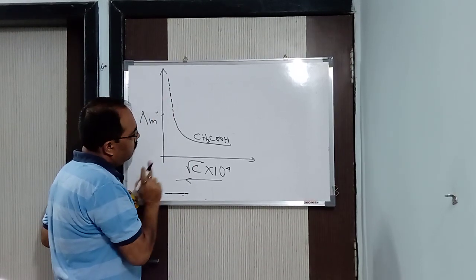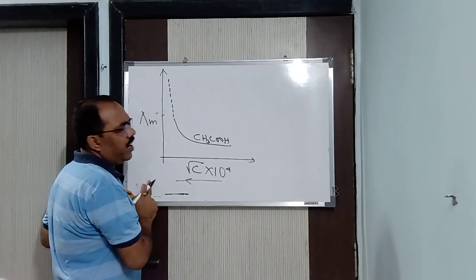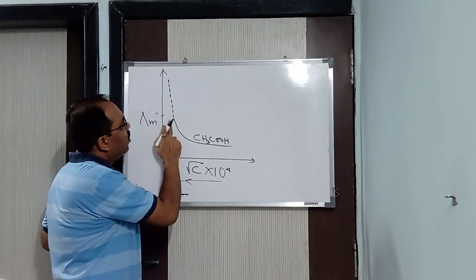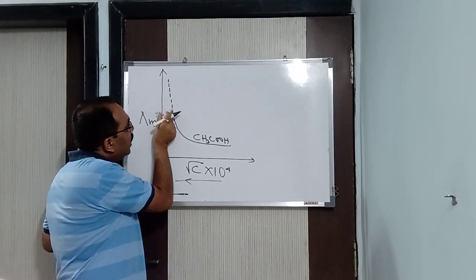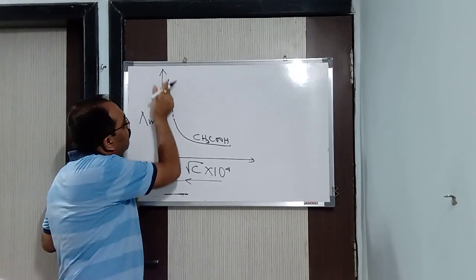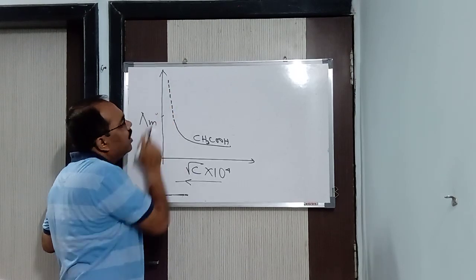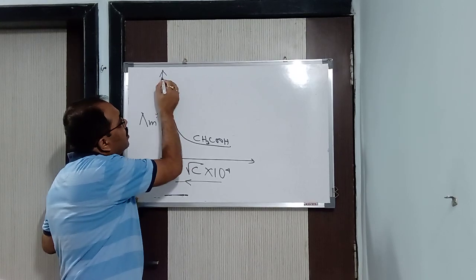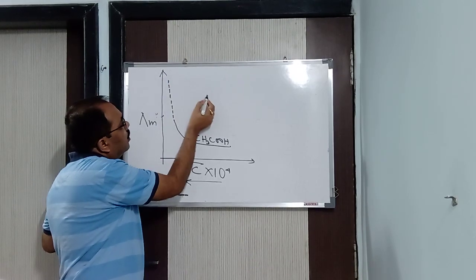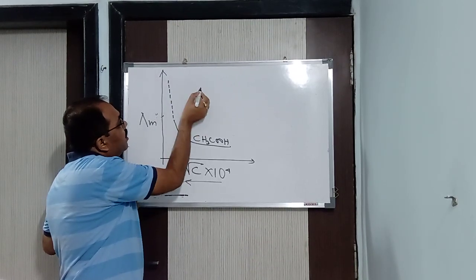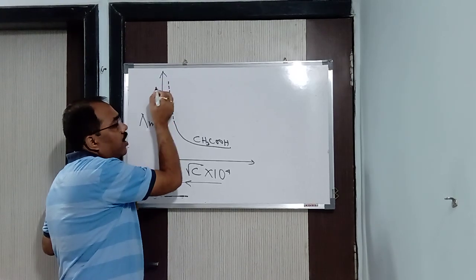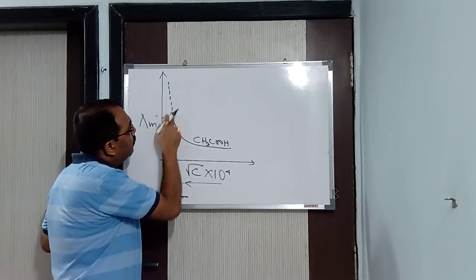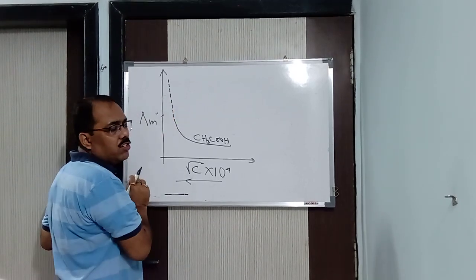But one more question here. Can you find the molar conductivity at infinite dilution? No. Why? Because here the molar conductivity increases, but it is a line parallel to the y-axis. Is it meeting somewhere? Just like in the strong electrolyte, you have seen that the graph was increasing and it was meeting somewhere. As I increase the dilution, theoretically it meets somewhere, and I told you that it cannot be extrapolated. But here that is also not happening. It is not meeting anywhere.